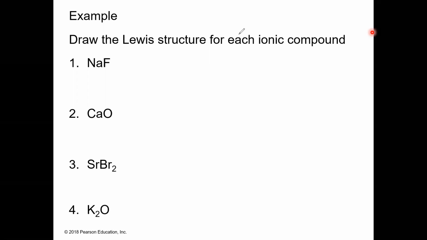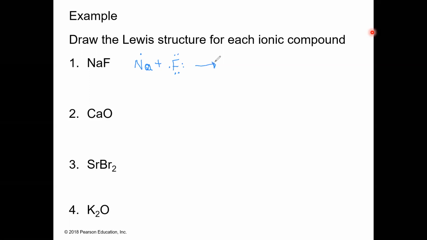So the first thing we want to do is we want to see how many valence electrons each of our elements has. So for sodium, it has 1 valence electron. For fluorine, it has a total of 1, 2, 3, 4, 5, 6, 7, as do all of our halogens. We know that fluorine needs 1 more valence electron in order to form an octet, and sodium has that 1 valence electron that it will donate.